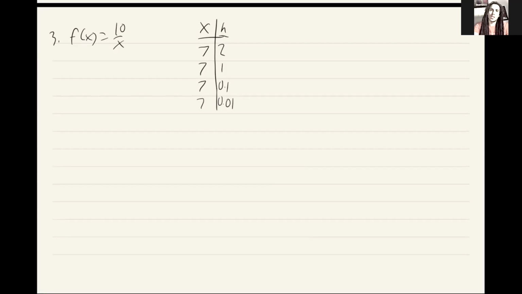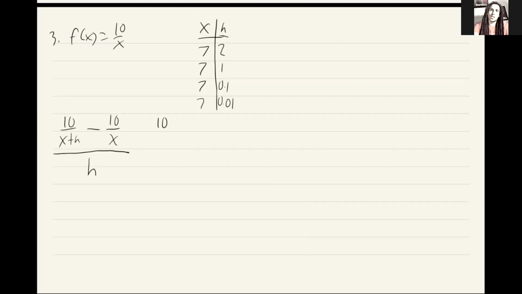This is going to be tricky because we're dealing with a fraction now. So what we're going to do first is replace x with x plus h, then subtract 10 over x, but there's a twist. All of this is over h. This is where a lot of students get confused and they're not sure what to do from here. Well, if we remember least common denominator, we have to make sure that when we're adding and subtracting fractions that they each have a common denominator. So how can we do that?